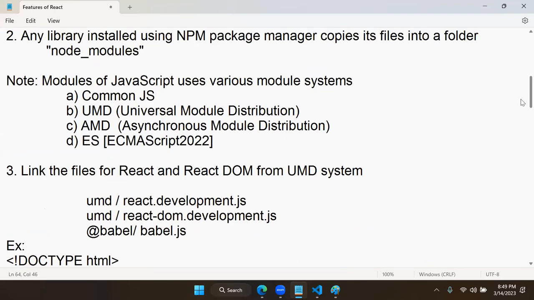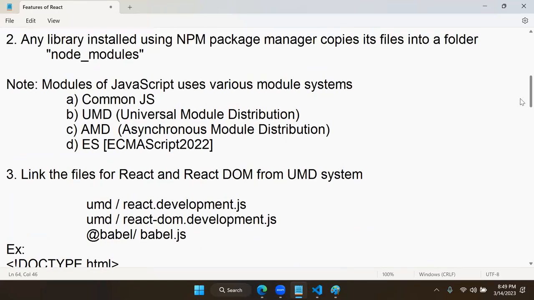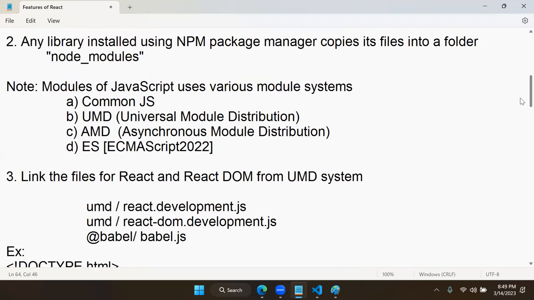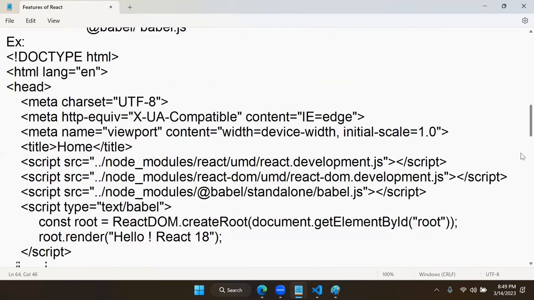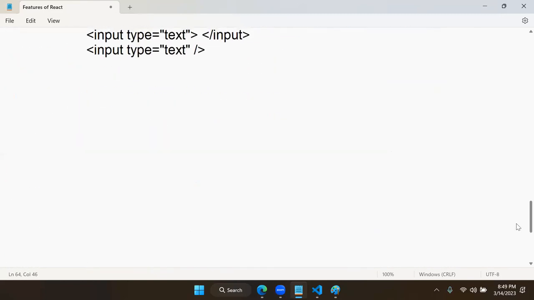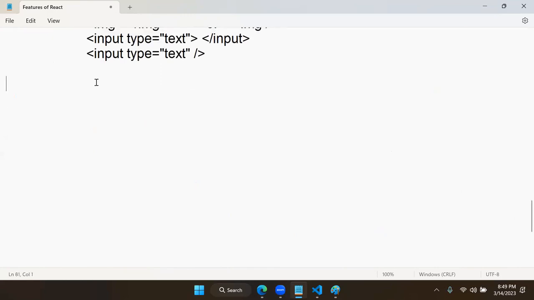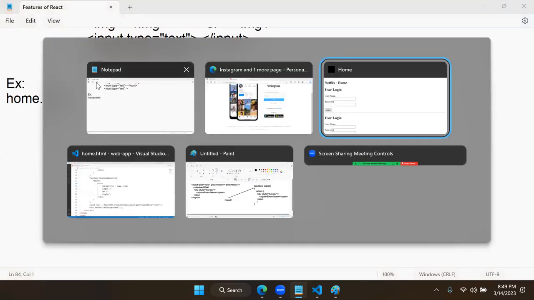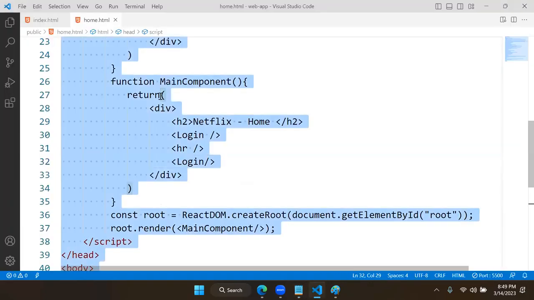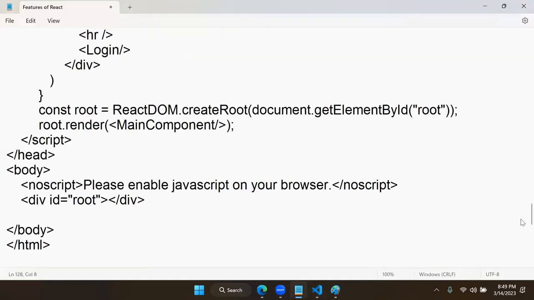Same as yesterday's concept only, today we've done extra. That is, we created a function that returns some markup and we call that a component, and that component is injected and used in another component, right? Now, I will show you this example. This is home dot HTML. This entire code I will paste into Classroom so that you can get it. This is the home page which is using all the concepts.